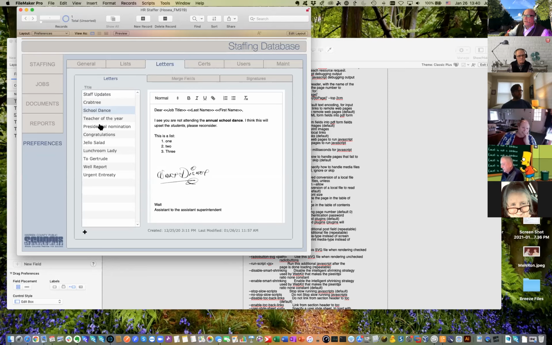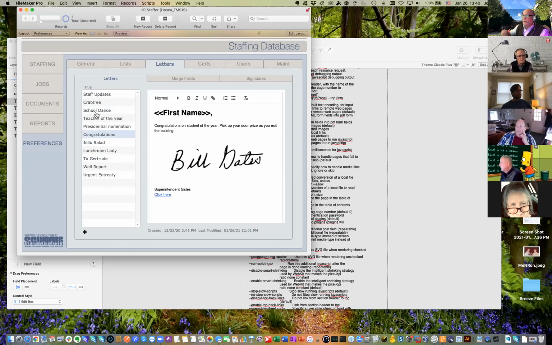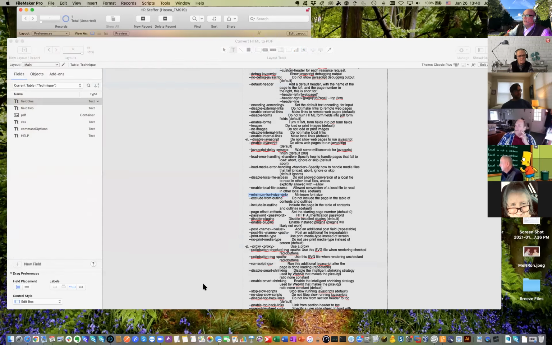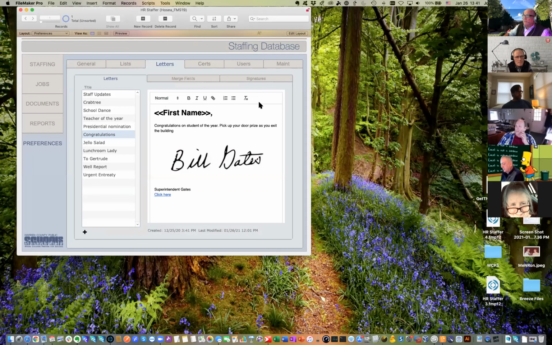So we've got various letters here, and you can see there's signatures in there. We'll get to that. But basically, it's the same thing that Michael had set up. Now, you'll notice that the buttons at the top are different than what Michael had, because when you go into the programming for the configuration for the Quill JS, you can specify different things that you want. And so I just have a different set of items specified here.